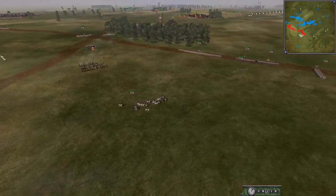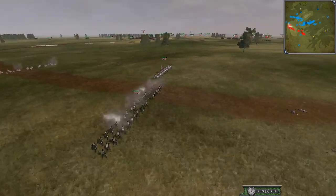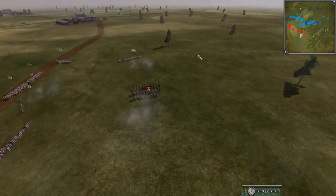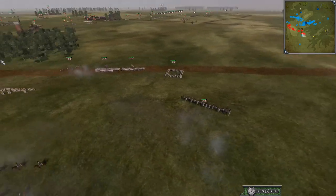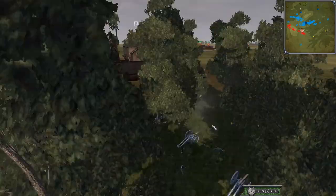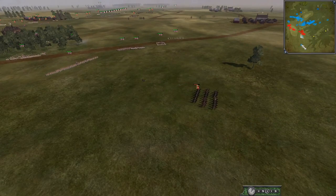The 1815 general has noticed the threat to Wellington and is not having it. Britain is starting to set up squares — possibly trying to put Wellington inside one. Meanwhile there's a small firefight between jaegers of the Confederation and the 95th Rifles. The Polish cavalry haven't quite completed their mission — the gun crew survived and returned to man the artillery piece, so the Poles will probably keep that cavalry unit spare for that exact purpose.